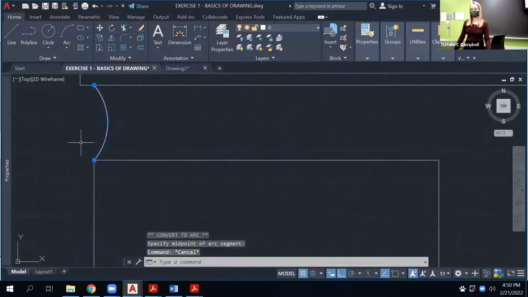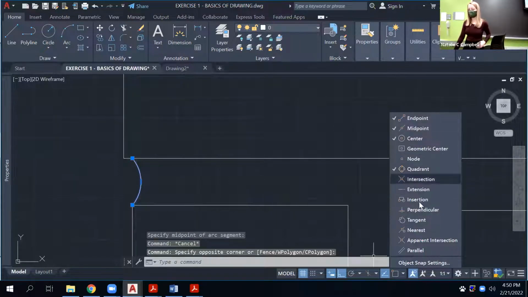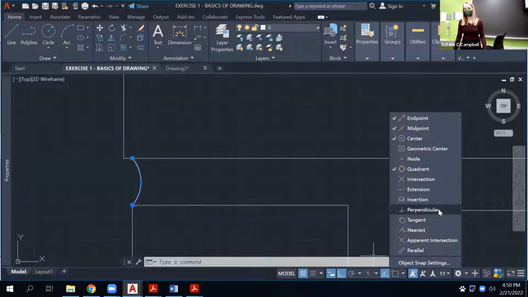I also noticed that I was really inclined to have a snap that I have not shown y'all. Feel free to toy around with the extra O snaps that are in there. I felt really inclined just then to have the perpendicular one on when I was drawing that line. So I'll show you real quick what it does, if anyone's curious.